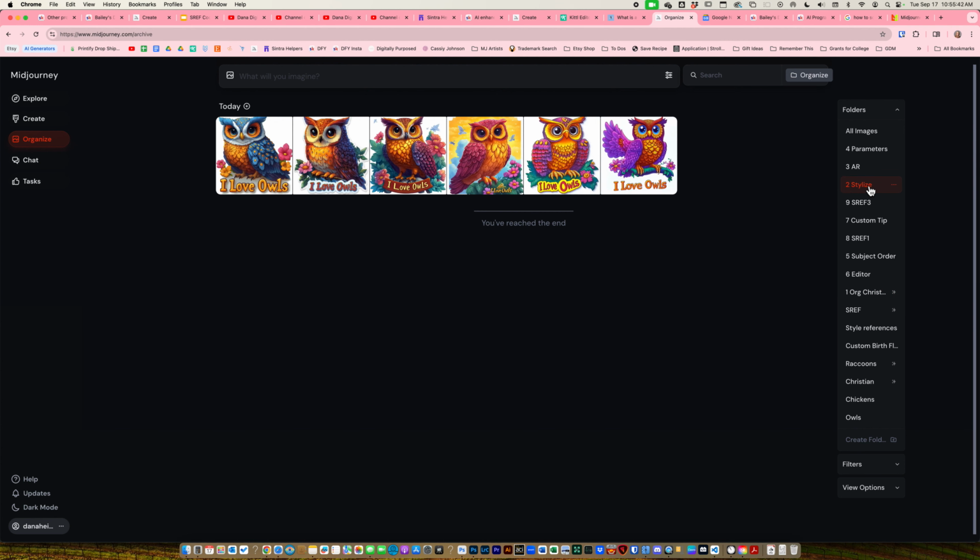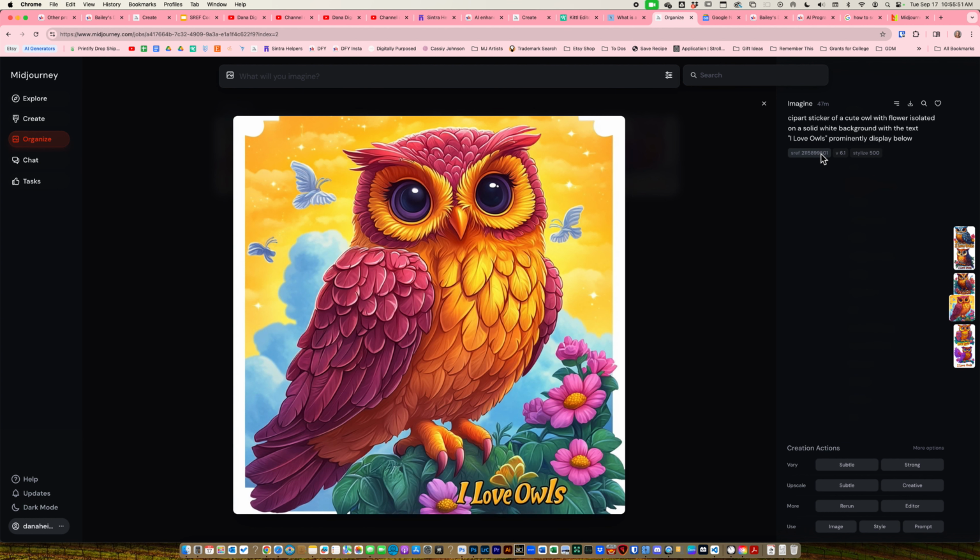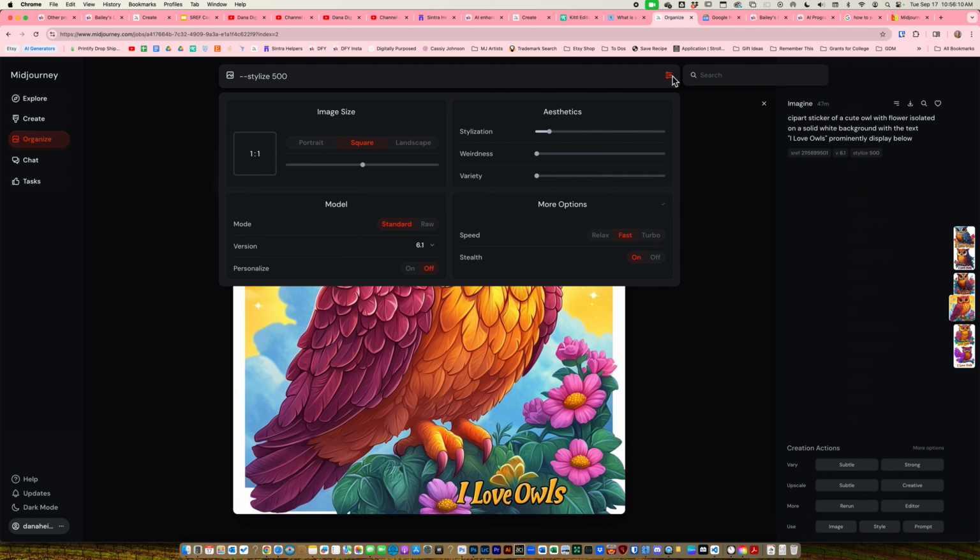So with Stylize, there's 3 ways that you can choose it. Well, there's really 4, because if you've got a Stylize set, you could click it here, and it'll put the Stylize 500 up there. You can type --S 500, that will work. You can type --Stylize 500, and that will work. Or you can come up here and click this box, and you can punch it in here.